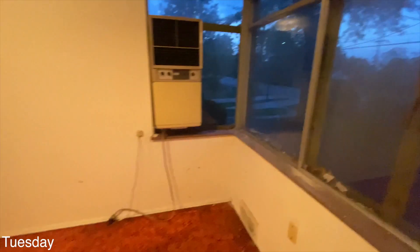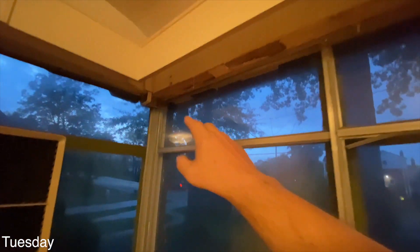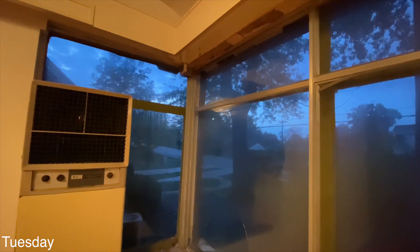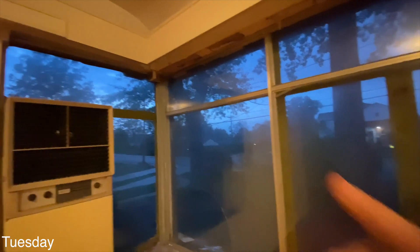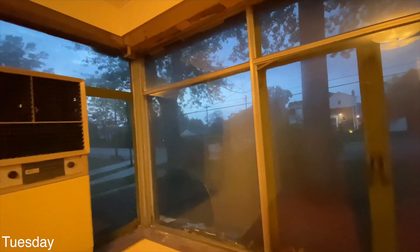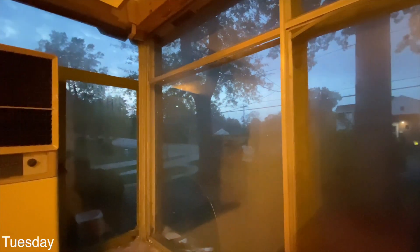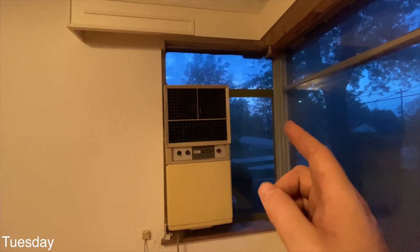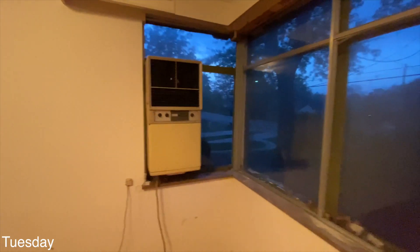Because of the condition of the stuff up here and the way these windows are, I was going to wait to do the windows in this house until much later, but I think it's best to do them as I do the bedrooms. So maybe have a company come out, measure everything, and then just buy these windows one by one and have them installed as I do each room. Then I can get modern window AC units until the house gets converted over to HVAC.